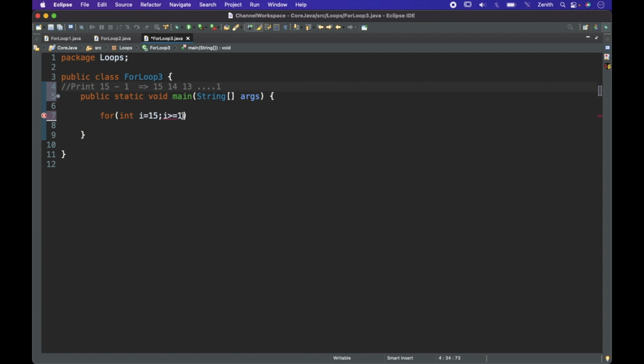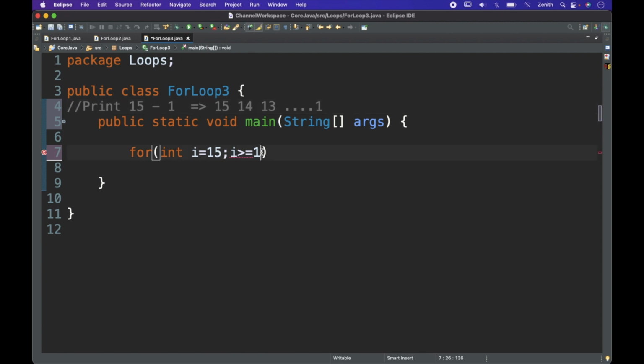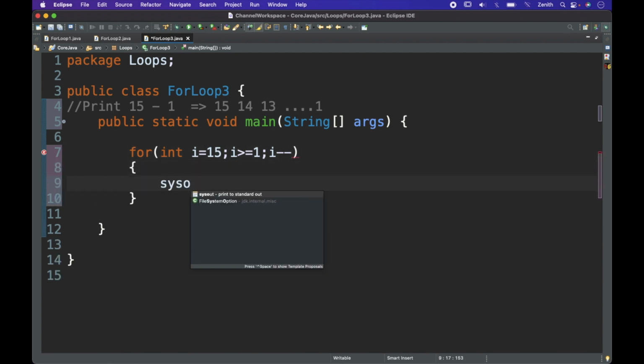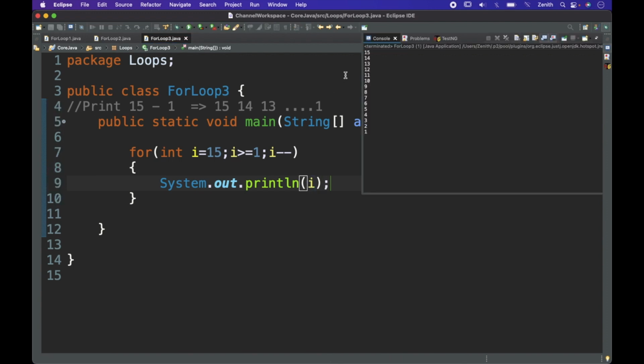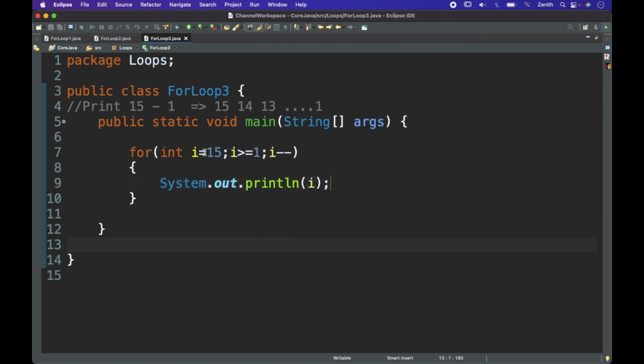So until now we were incrementing the values. Now we need to decrement the values. So here I'll start and see. Then here I will print the value of I. Let's run it. So 15, 14 up to 1. So what we have done here: we initialize I with 15 because that is the starting point.